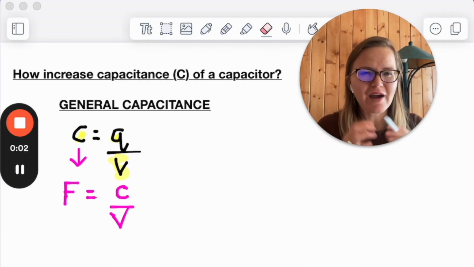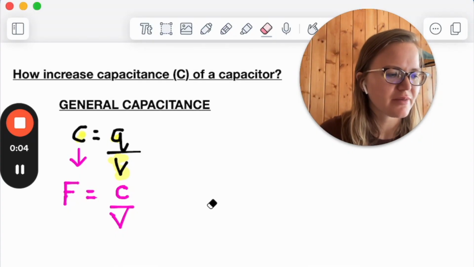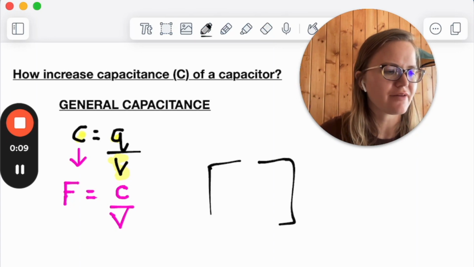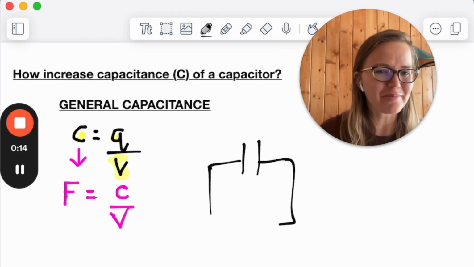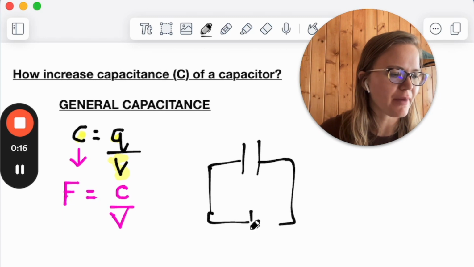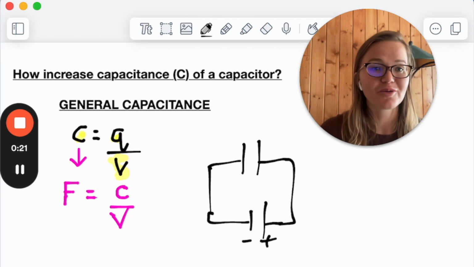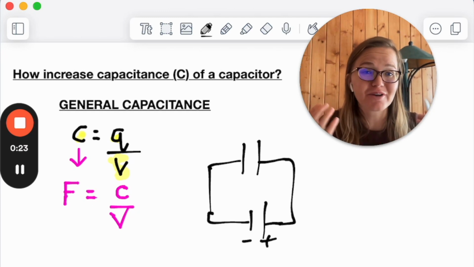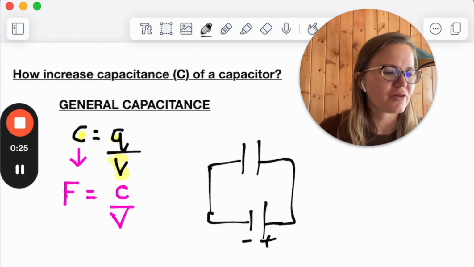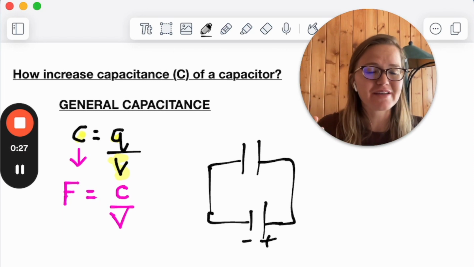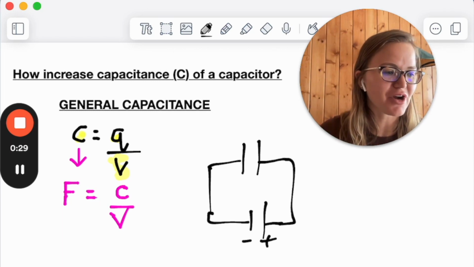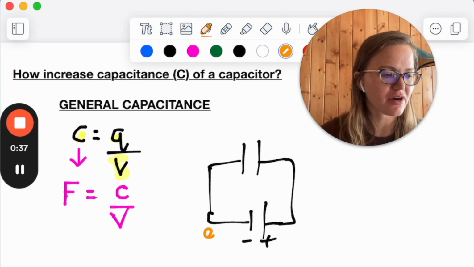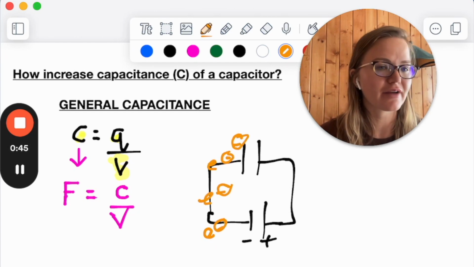So just a quick review of how you even charge a capacitor. Let's say we have our simple circuit here. We have our plates we just draw as 2 lines with a gap in between. And then of course we have our battery with our negative terminal, the small line, and our positive terminal, the big line. So what's going to happen when we connect a battery to a circuit like this that has a capacitor? Well, the negative terminal of the battery is going to repel those negatively charged electrons. So my electrons here, I'm going to draw them in orange, right? They're going to move around the circuit and they're going to build up on this one plate of the capacitor.